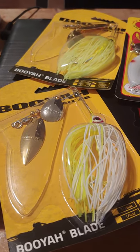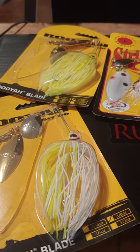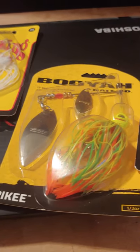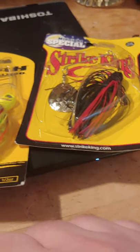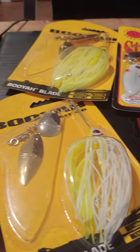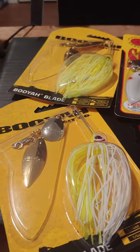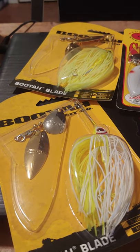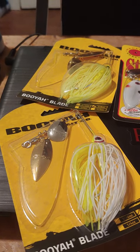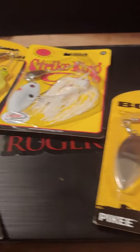Hey guys, just wanted to put out another video. We got pike season — northern pike season — approaching for Saturday in May here in New York. I haven't done any fishing videos or any tackle or lures in quite a while, so I wanted to get something out. I just picked up some of these spinnerbaits — just put an order in and got these back from Cabela's, Bass Pro Cabela's as they now call it. I liked it better when it was just Cabela's, frankly. Their website kind of sucks right now.